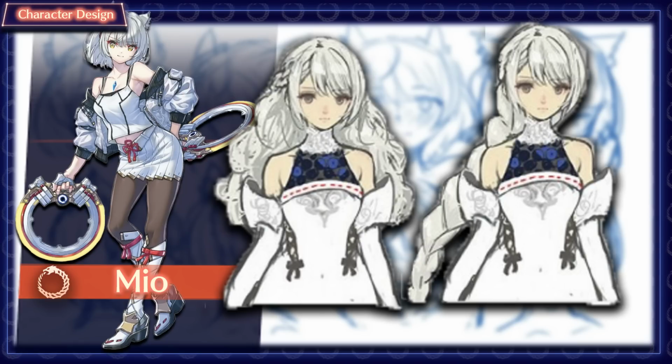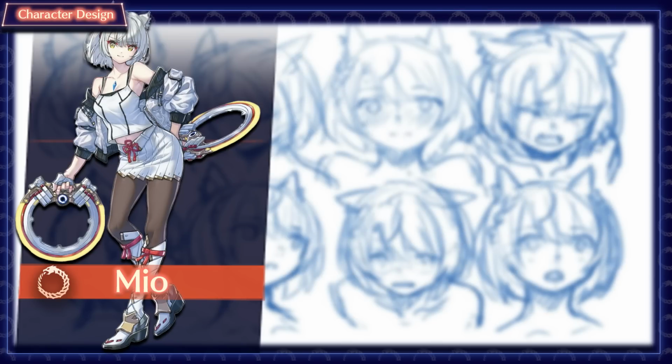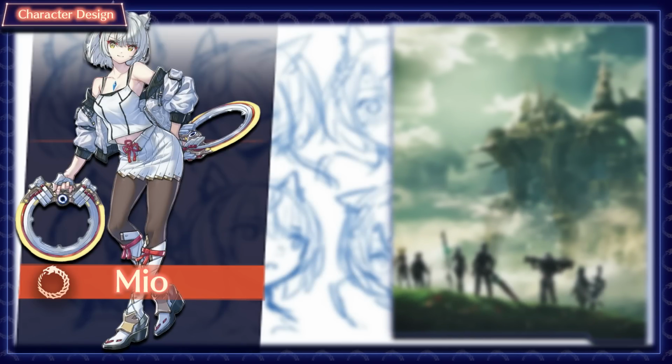What's interesting about 2 of these hairstyles is what's missing. For the fluffy and braided ponytail hairstyles, both lack Mio's signature Gormani ears, insinuating that Mio wasn't a Gormani during that period of development and only came later on. This is further corroborated by some concept art that we'll go over in just a little bit.